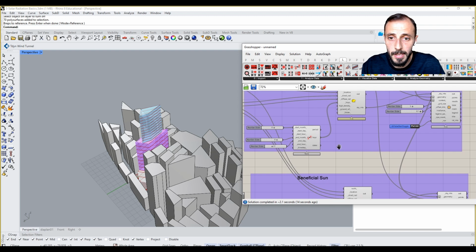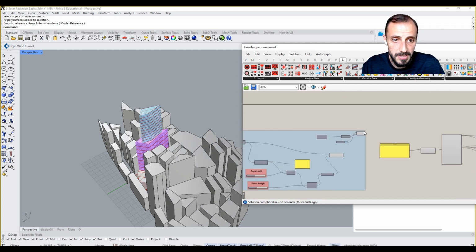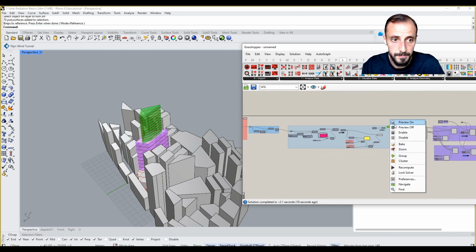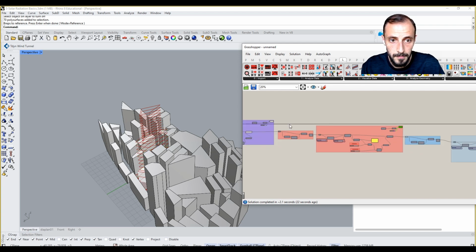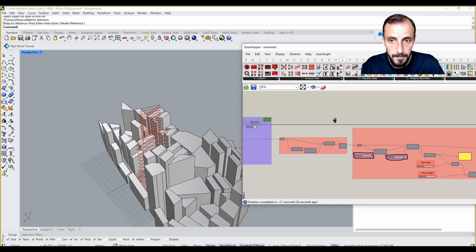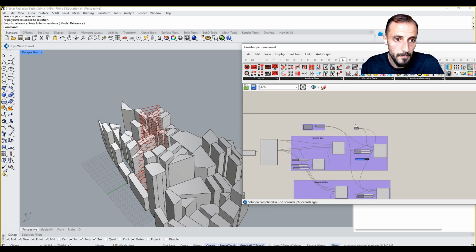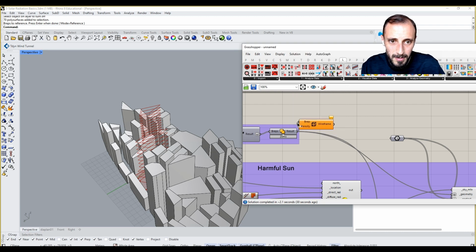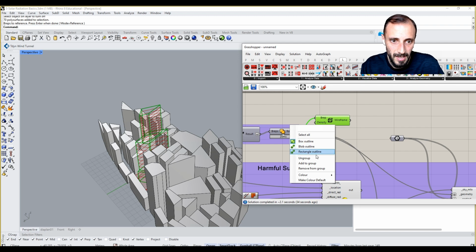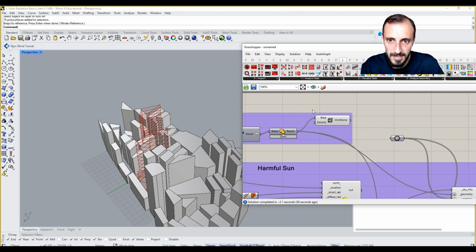So if we run this analysis now, and maybe I can preview the colors off as well. And maybe make it a wireframe so that we only have the outlines of this one.